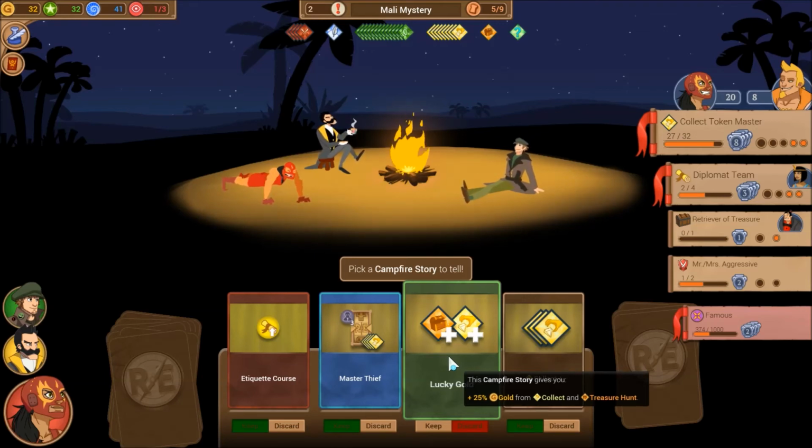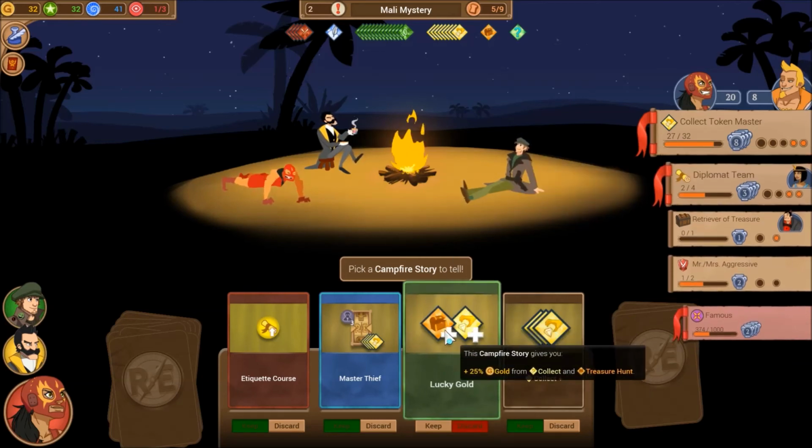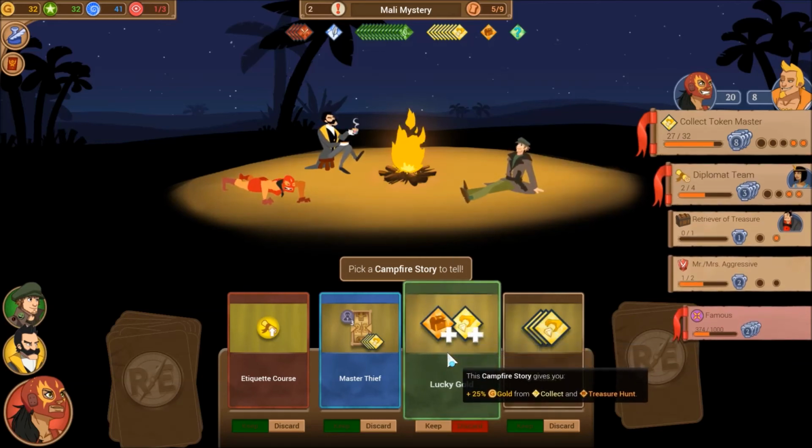And I'm hoping that this will also increase our Collect token mastery, because we are technically getting more resources now from Collect. But it might not work that way. I'm not exactly sure. We'll see. It'll be interesting.